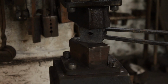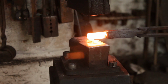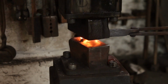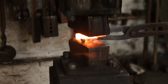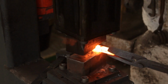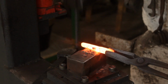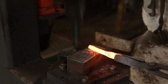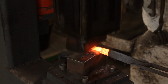So, good, nice even heat, nice hot heat on the stock. And I actually rough out the shape on the power hammer. It just makes it a bit easier on the spring swage. So forge down the end to a square, then round, then octagon, etc.